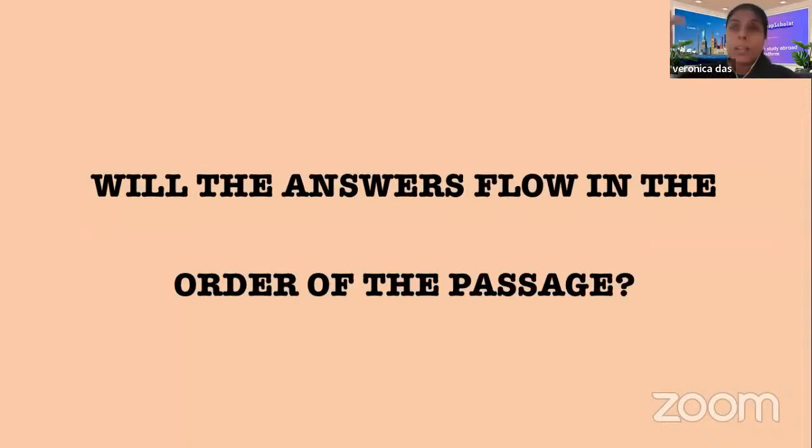So the first answer you will get, below that you will get the second, then third, then fourth. So this is also one small technique, right? If you're searching for an answer so desperately and you're not getting those keywords, leave that question, go to the next one. Suppose your first answer was here, your third answer was here. Where is your second answer? In the middle. If you cannot find the answer in that para, what does it mean? Not given. Very good.